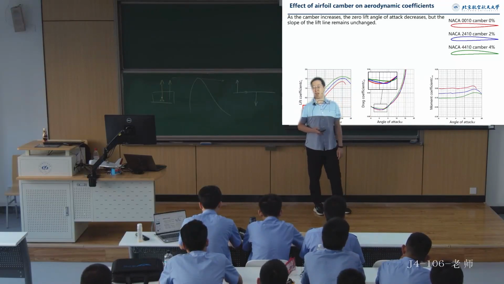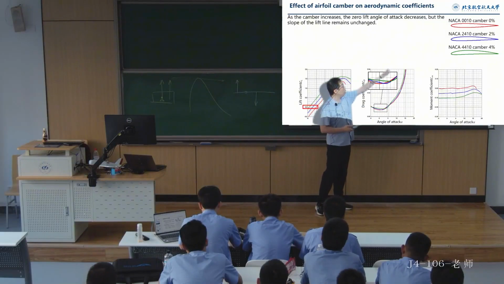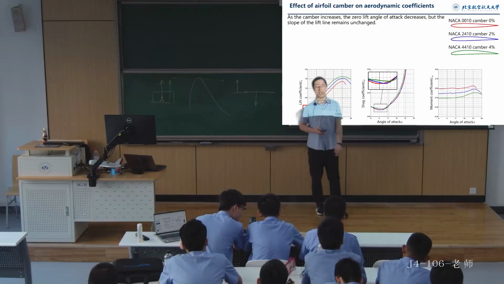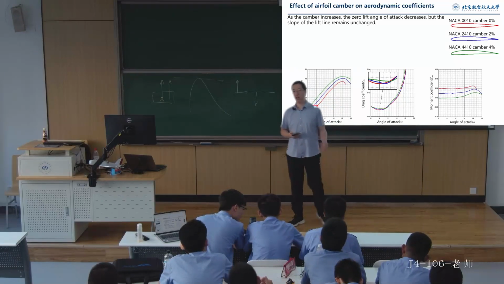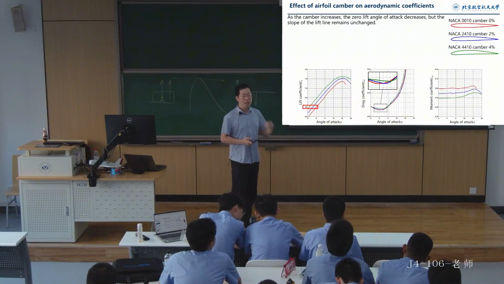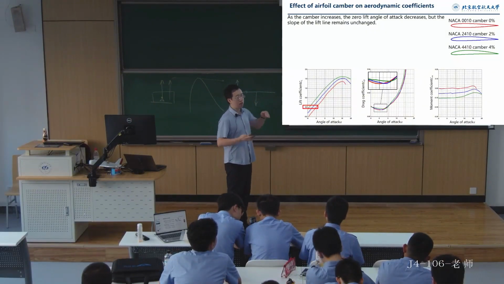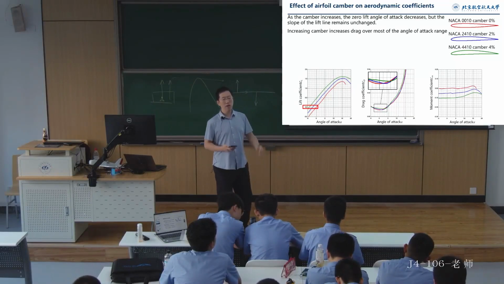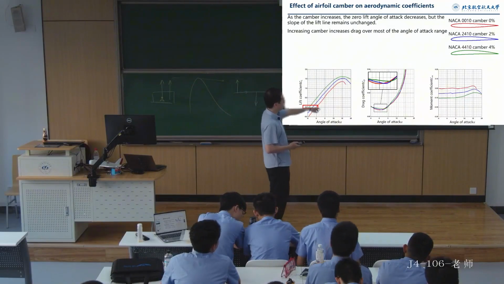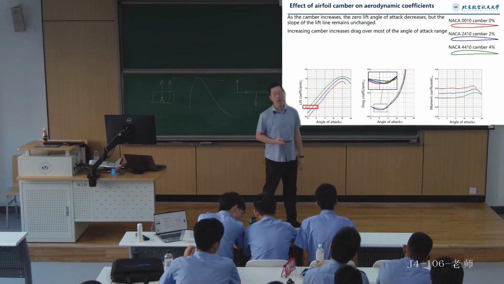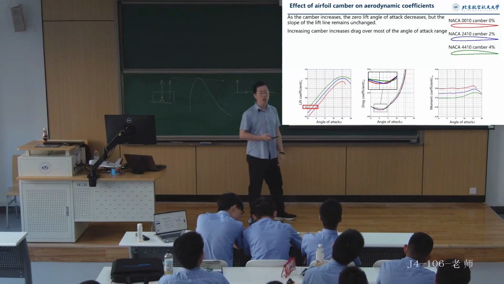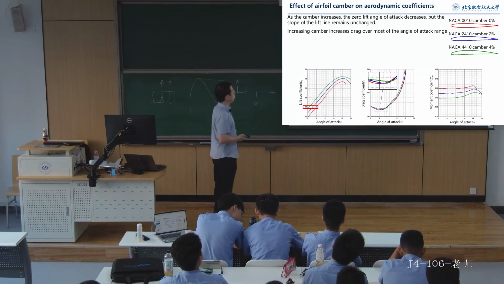What do we find? The green line represents the largest camber, the blue is the intermediate, and the red is the smallest camber. So, how about it? As the camber increases, the drag becomes greater, right? We can understand it this way. When the camber is 0, its surface area is actually the smallest. As the camber increases, its surface area begins to increase. Therefore, under small to medium angles, the drag is primarily friction drag, isn't it? The friction drag gradually increases, and this is the drag characteristic.